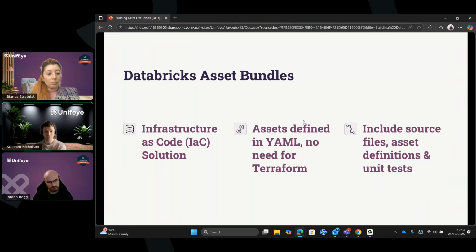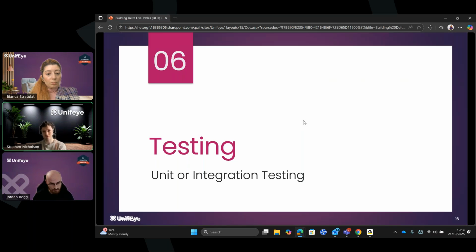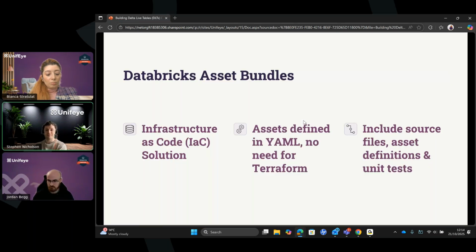So you have code that defines your infrastructure, your compute resources, your wheel files for your Python code, and different things like that. For this, you usually have some Python packaging. You would build your Python package and also your YAML file. The YAML file defines which compute you're going to use, how to build the DLT pipelines, the different sources, the transformations, the destination.